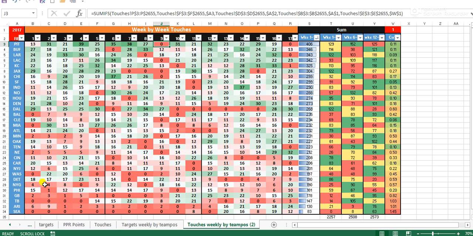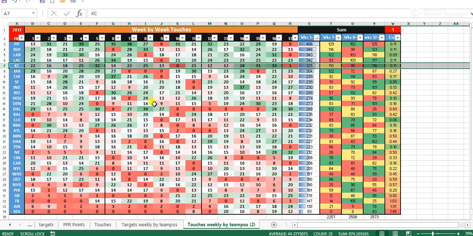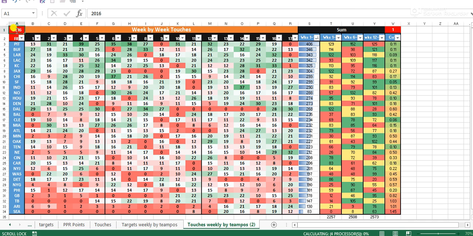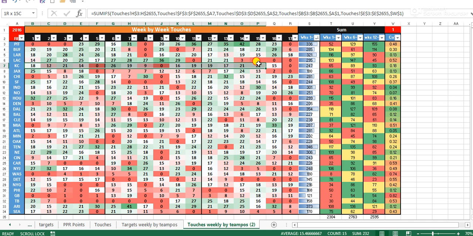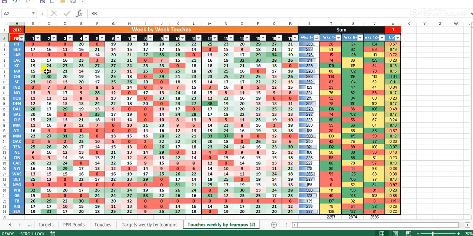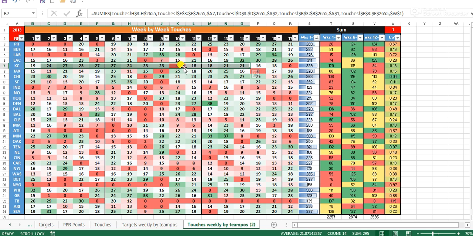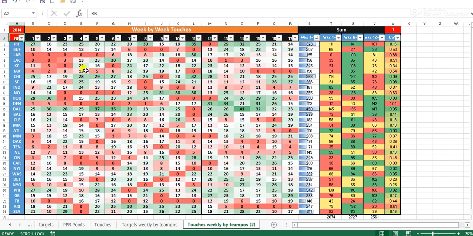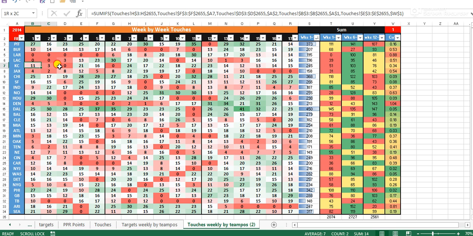For example, where's Kansas? That's one of the reasons I wanted to look into running back touches, because remember there was that period right here for Kareem Hunt where he just stopped getting used. I wanted to see if that's persistent for Kansas. So I'll go back to the year before when they really didn't have a running back one. Go back even further to when they had Jamaal Charles. Didn't seem to happen there. Team narratives kind of suck anyway. Okay, so that's the sheet.